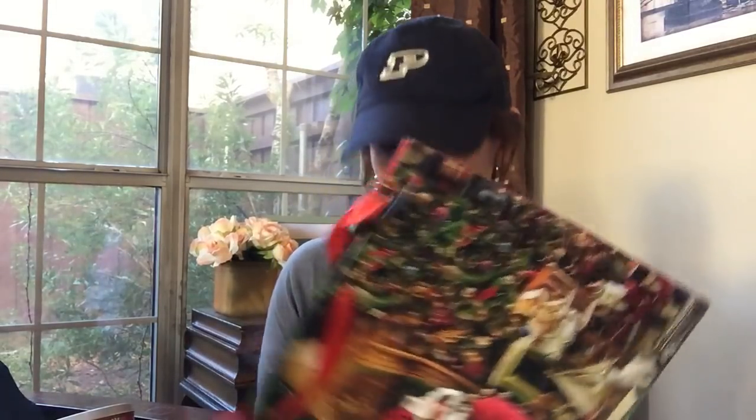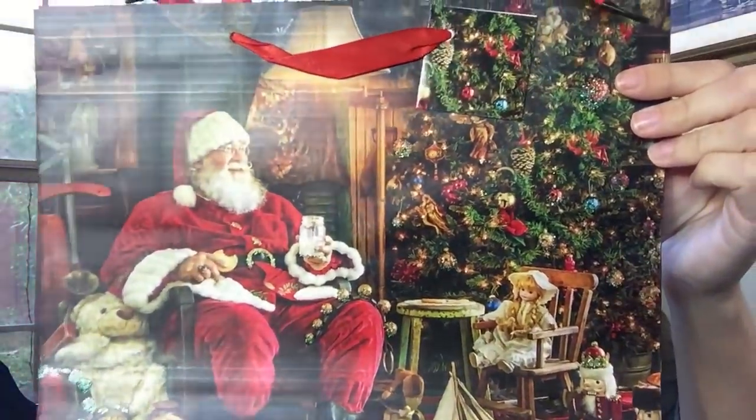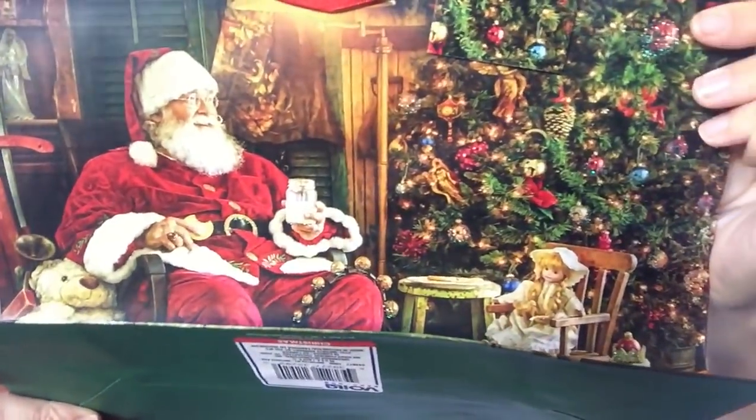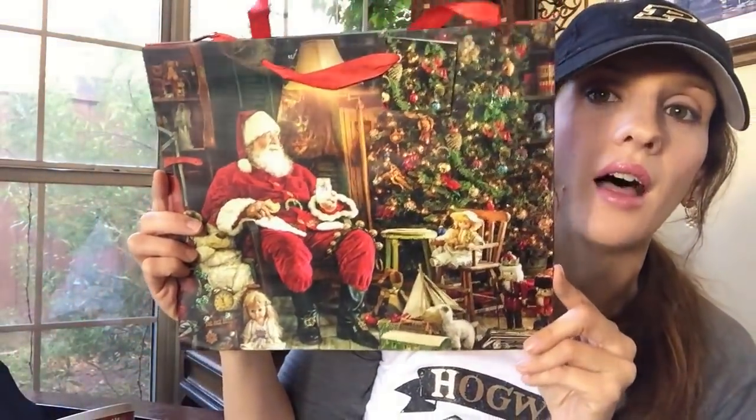All right, the last 3. Obsessed. It's Santa. It's Santa at his workshop. So here's the first one. It's just, I guess, I wouldn't call it traditional, but just a very great overall picture of Santa Claus. He's got his little milk in his hands, and he's got his cookie, and all the detail of the dolls and everything, the toys, the tree, the rustic charm of this. I love this print so much.